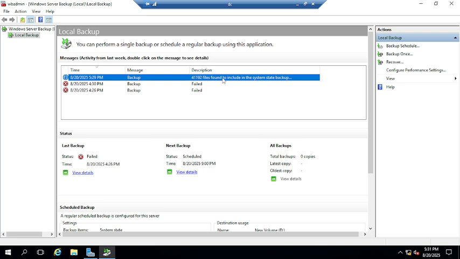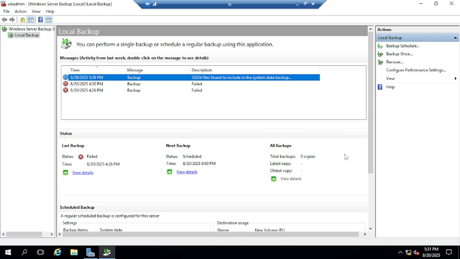Once it is completed, it will be marked with a right mark, or marked as green. So in this way you can back up your Active Directory domain controller system files by just scheduling a system state backup.